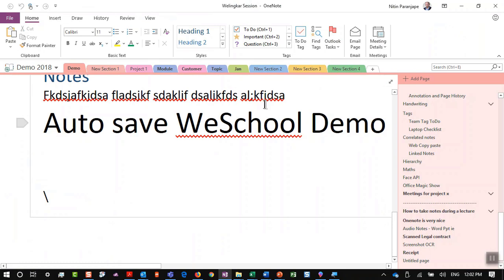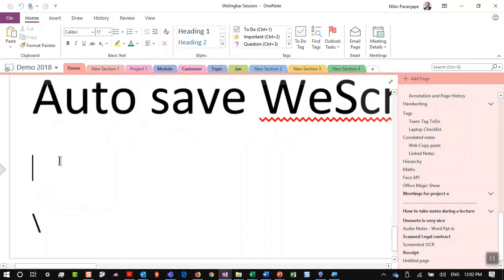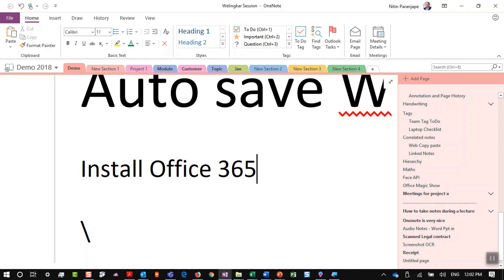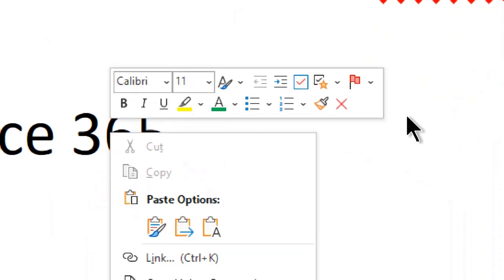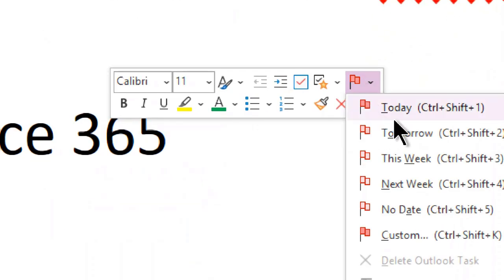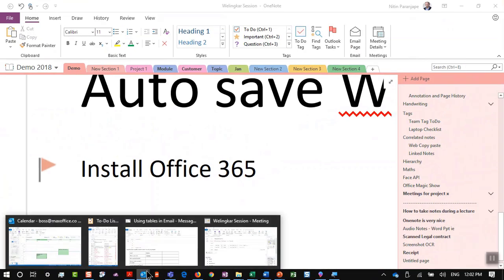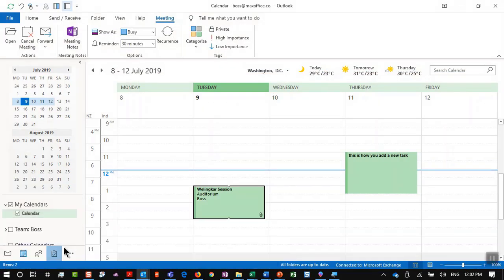Now during taking notes, what happens? This is a task. Now a task should go to the task folder. A lot of action items come during meetings, we'll forget to put them in the task folder and we'll get delayed. Now in the meeting, I don't have time to go through, copy paste, go to task. So again, right click, there's an option here, make a task in Outlook tomorrow. These guys know how to talk to each other. The task has gone to Outlook. Now you can manage it like a regular task.